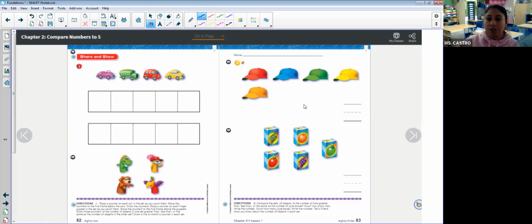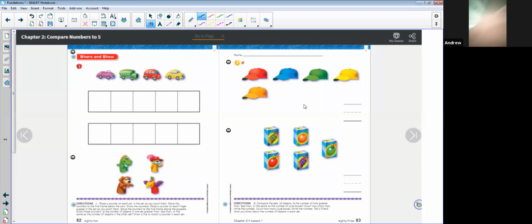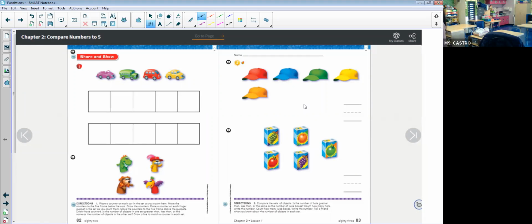So I actually don't even have any counters here on the smartboard, but what I'm gonna do is label the cars first, okay? So let me label the cars and you're gonna follow along. Okay, so the purple car, number 1, because we always start with number 1. The green car, number 2. The red car, number 3. The yellow car, number 4, okay? I know they asked you to place counters on those objects, but if you don't have counters, don't worry about it. We'll just label them.